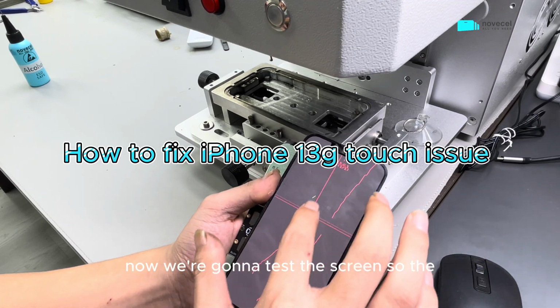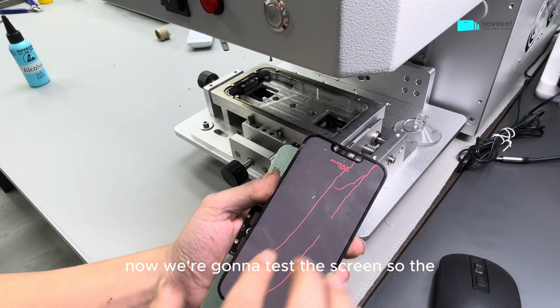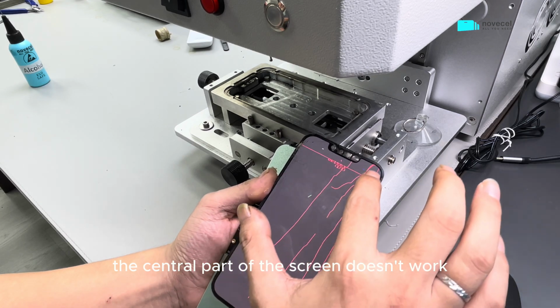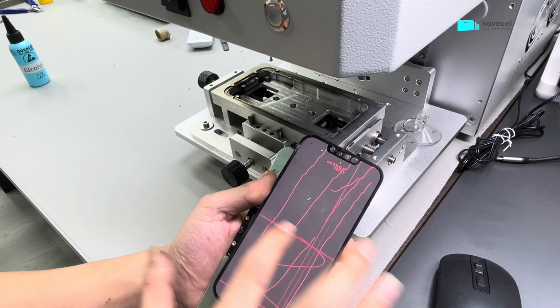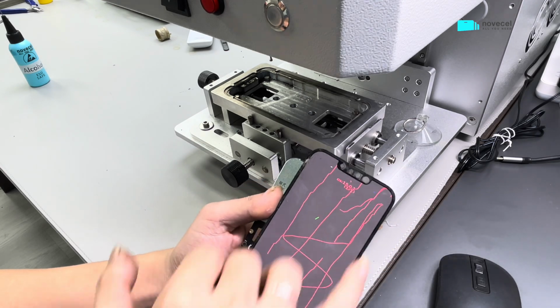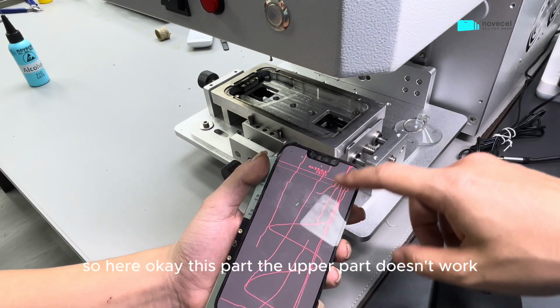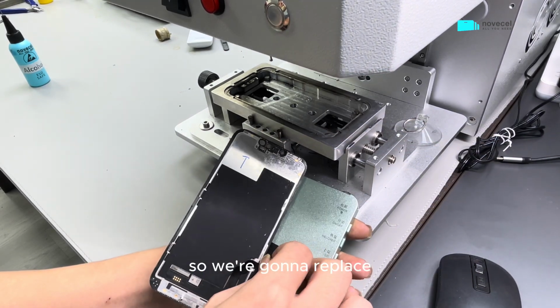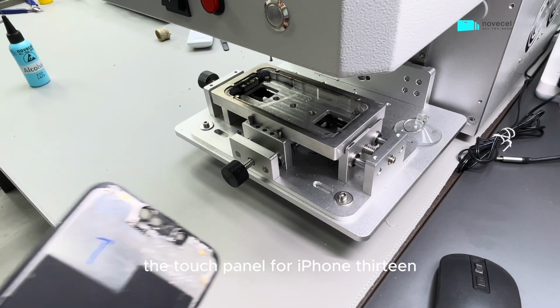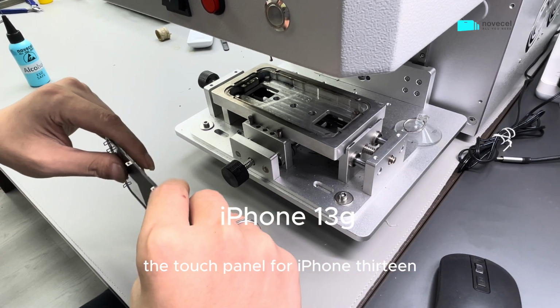Now we're gonna test the screen. So the central part of the screen doesn't work. So here, okay, this part, the upper part doesn't work. So we're gonna replace a touch panel for iPhone 13.